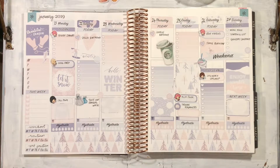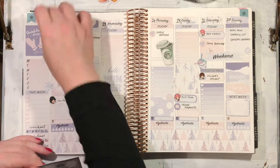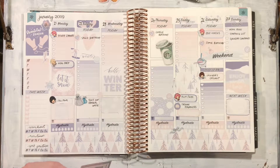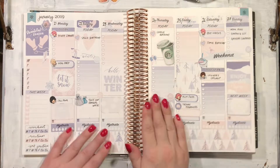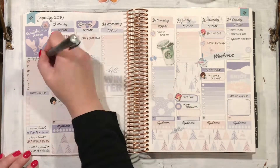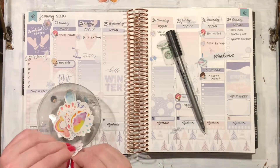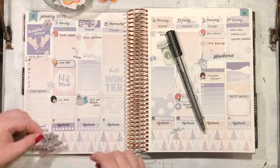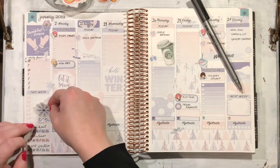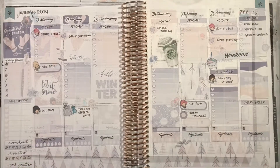I was going to use one of the cat foil mood stickers but decided not to. Then I popped in some more snowflakes and pretty things that matched the kit — the little complimentary stickers you get when you buy from an Etsy shop. I'm writing in my daily focus for the week on the sidebar. I was also going to use a snow sticker but it was slightly off-white and looked dull against the rest, so I left it out. And that is my final layout — I hope you enjoyed it; I love it, it's really really pretty.